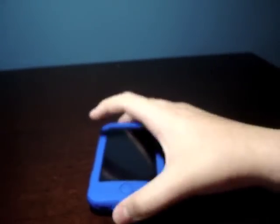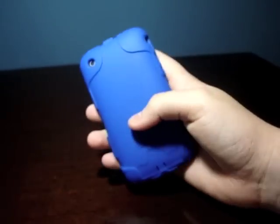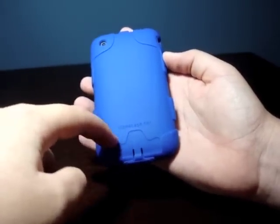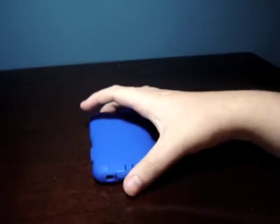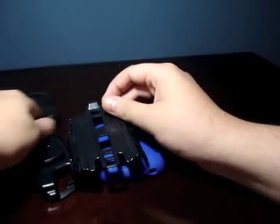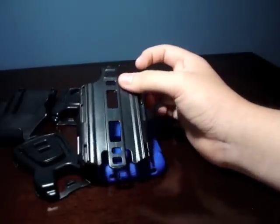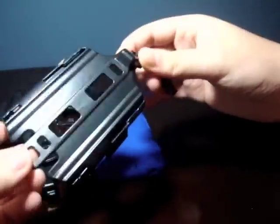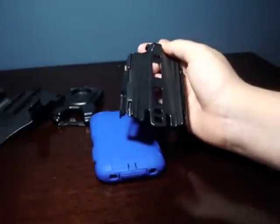Here's what makes this case interesting. Not only does it provide this, but as you can see, you have sort of a molding here, so you can place something else. Basically, you have a number of different plastic pieces which come with this case. First of all, what you need to apply is this — called the skeleton, or what I like to call it, a rail system. You can easily place this on top and it fits into those indentations pretty easily. You just push down, and there you have it.